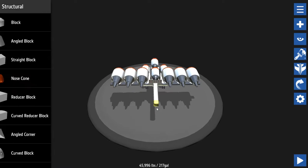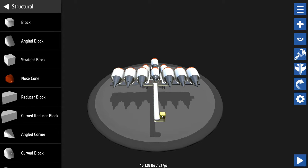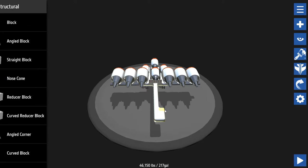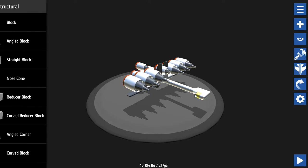Just put vertical stabilizers at the end to create as much drag as possible. You will see. Wait, dang it, I don't need it. There we go. He's like, more rockets. That's definitely not the plan. Now you have changed your strategy.